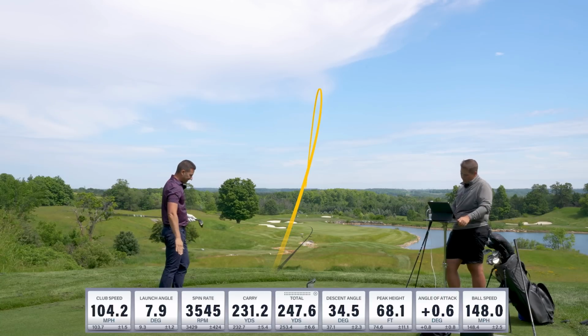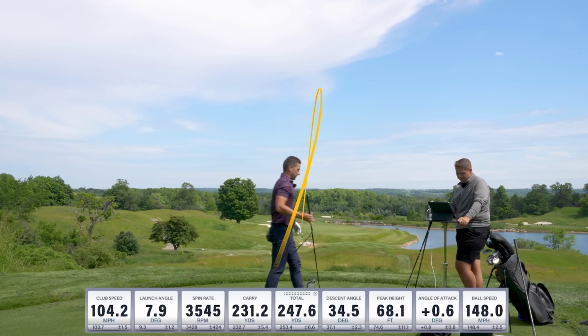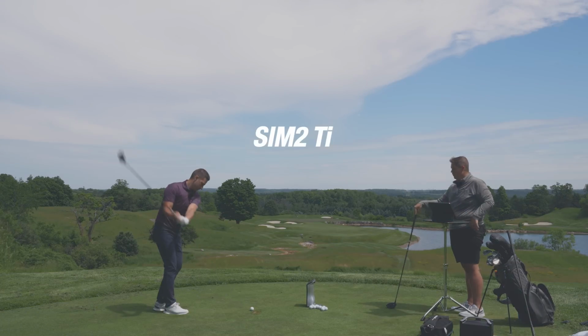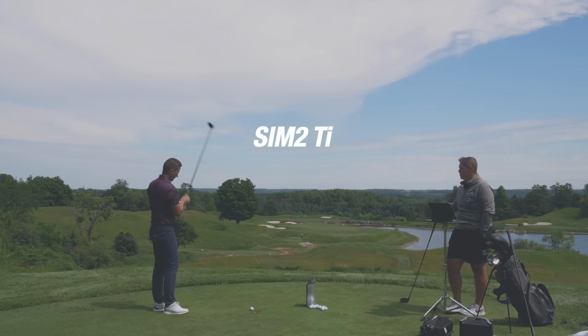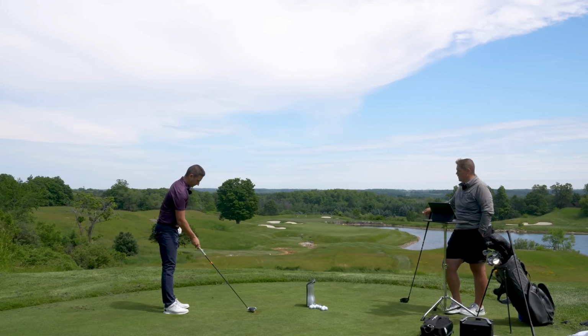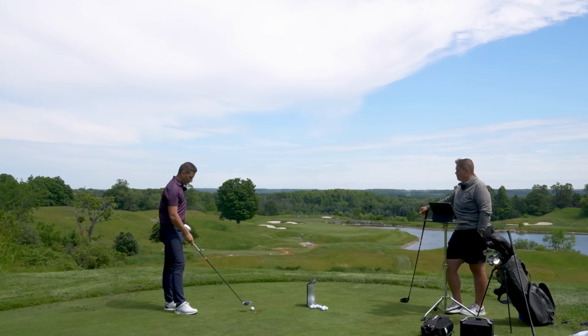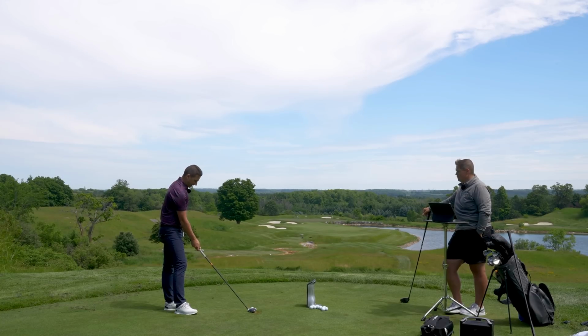It's a good swing, 148 ball, 230 carry. All right. Into Old Faithful here. Yeah. Sim 2 Ti, like you said, you have adjusted a little bit down. Yeah, I like it sitting a little bit open, and I don't mind it coming out quite flat, Mikey, with the 3-wood, so it's advantageous.